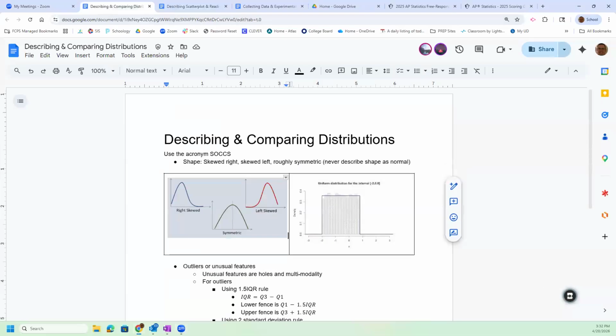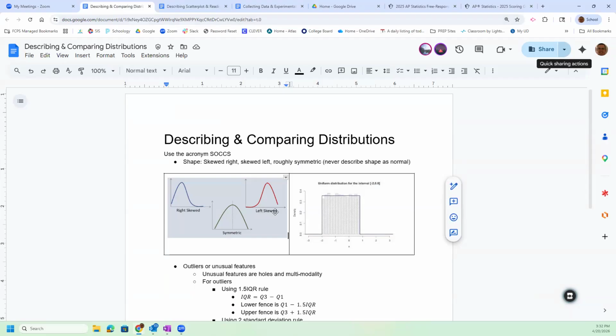That is on the next one I just put: describing scatter plots and reading data output tables. So those are the two things from last week. Let me just walk you through what I have there. I made up these notes for my class and I want to share them with you. Basically, it allows you to see the various things you're going to be exposed to when you're asked to describe a distribution.